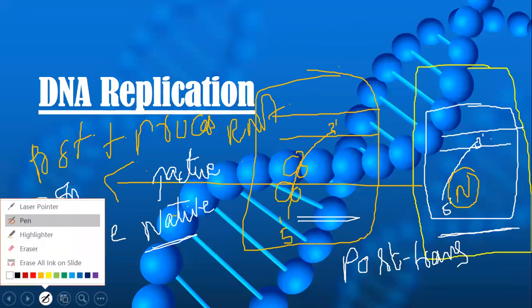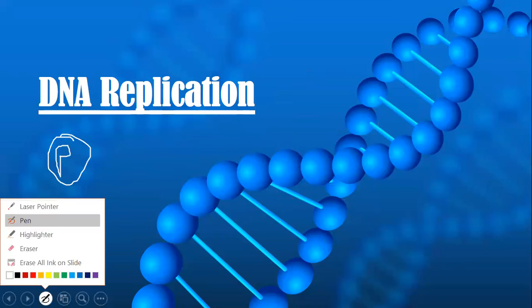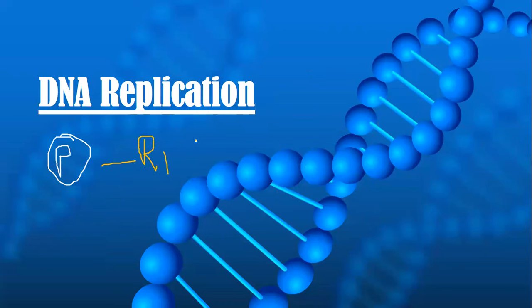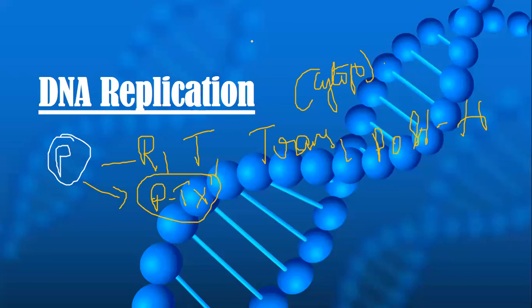So now I am going to summarize everything. In case of a prokaryotic organism, all the students listen: replication, transcription, translation, and post-translation, everything will happen in the cytoplasm. Every event will happen in the cytoplasm. Which is not happening in the prokaryotes, tell me? Post-transcriptional processes never happen in the cytoplasm. Why? What is the reason? Because transcription and translation happen at the same time in the prokaryotes.